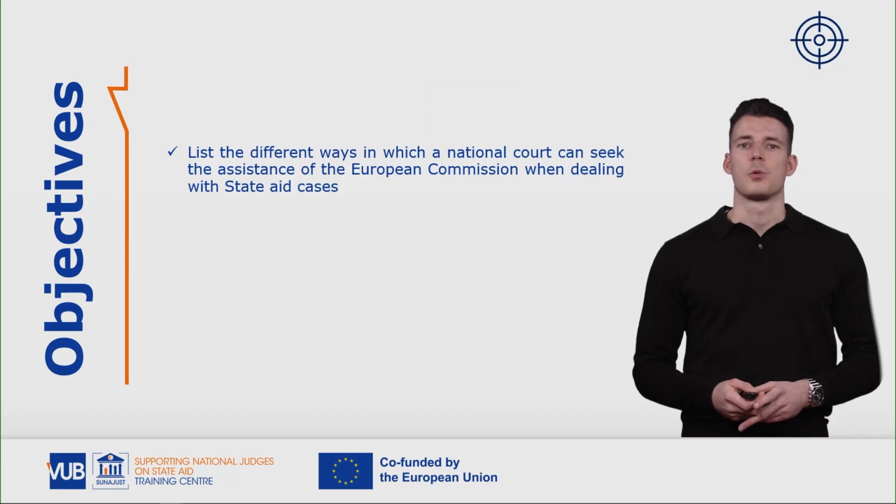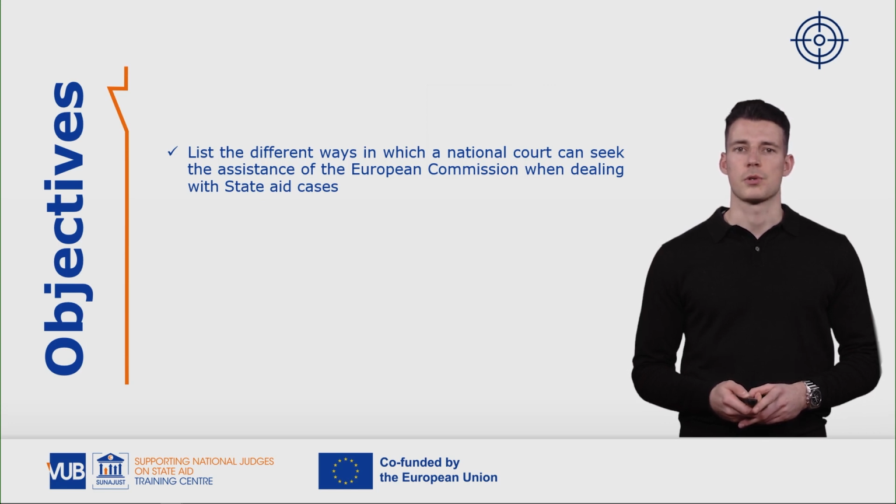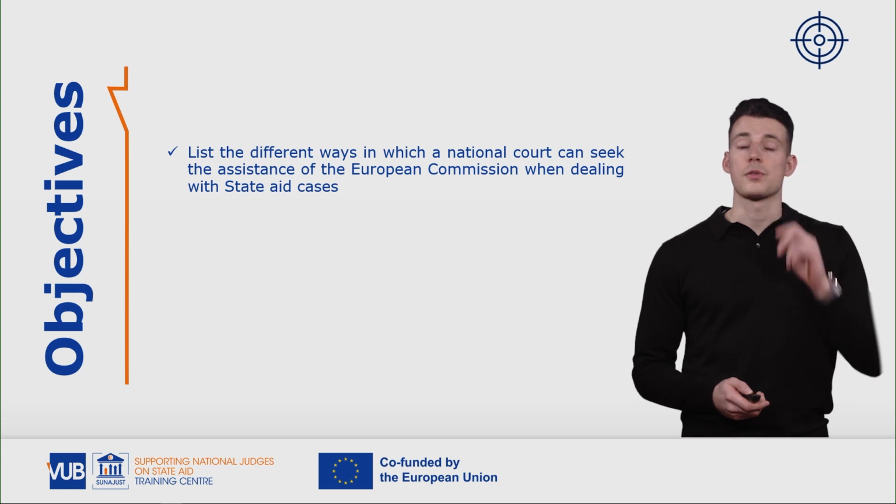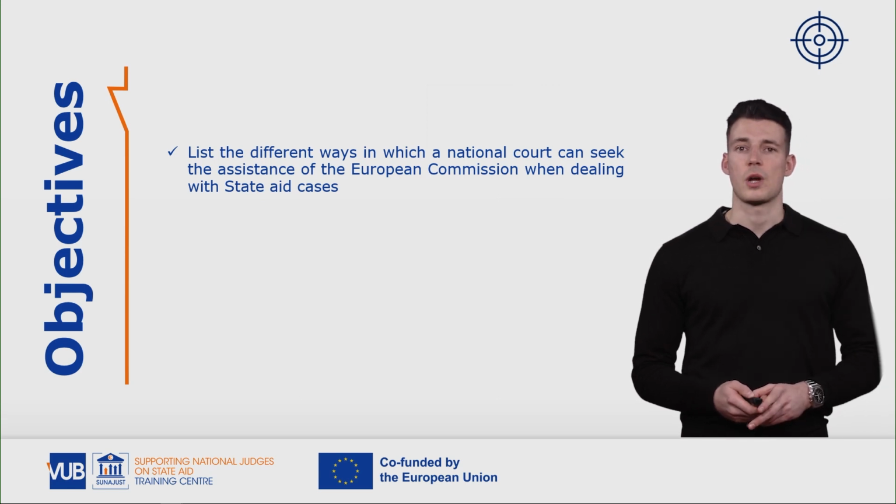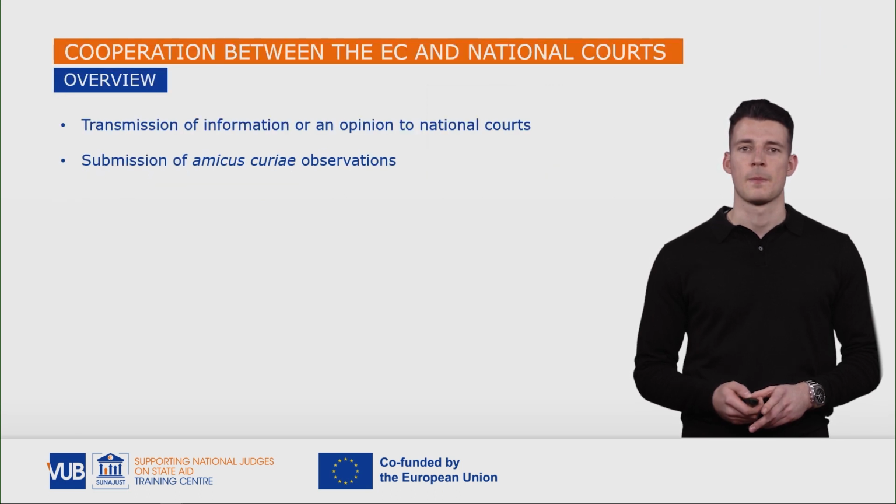Welcome to this clip on the cooperation between the European Commission and national courts with regard to the enforcement of EU state aid law. After watching this video, you will be able to describe the different ways in which a national court can seek the assistance of the European Commission when dealing with state aid cases.